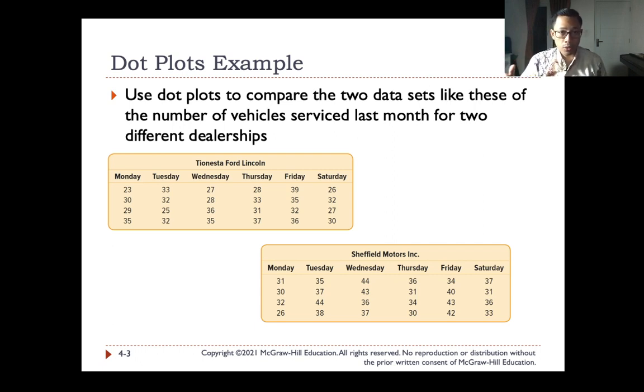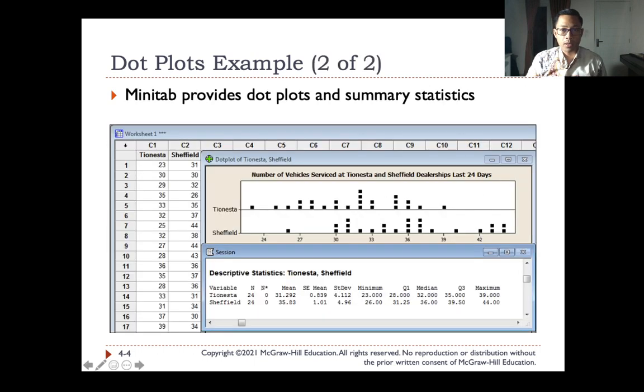Okay, and so we will use dot plots to show the difference in location and dispersion of the observations. In order to develop a dot plot, we will display a dot for each observation along the horizontal number line, and if there are identical values, the dots are piled up on top of each other. Okay, so let's take a look at an example of a dot plot.